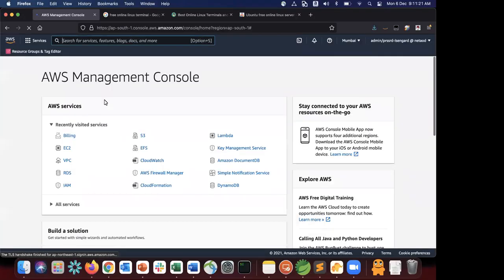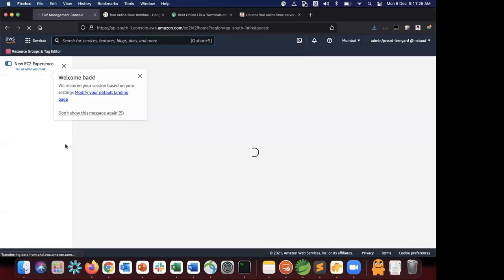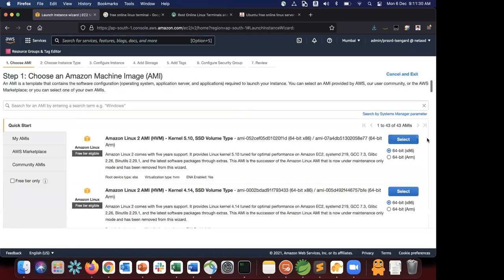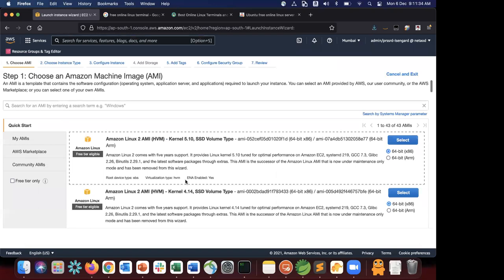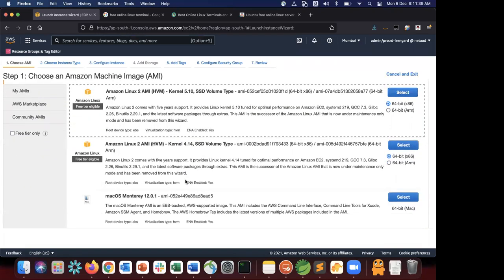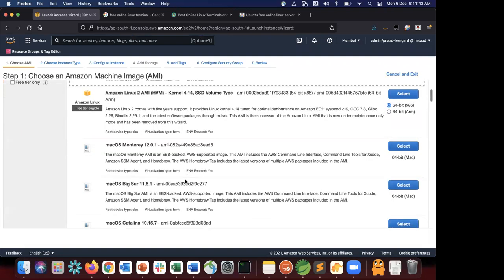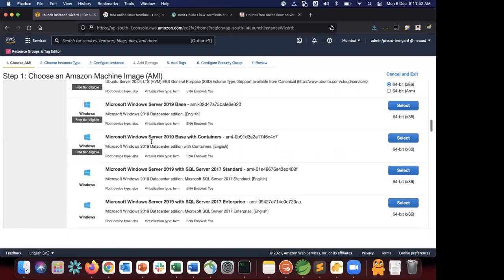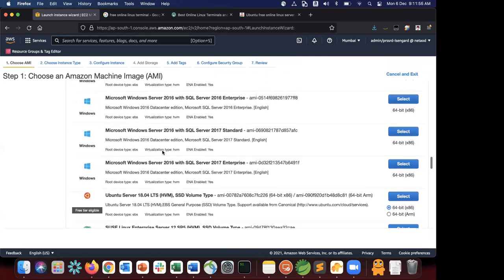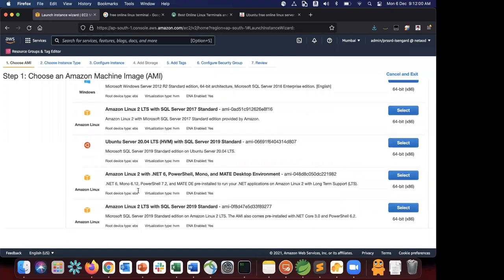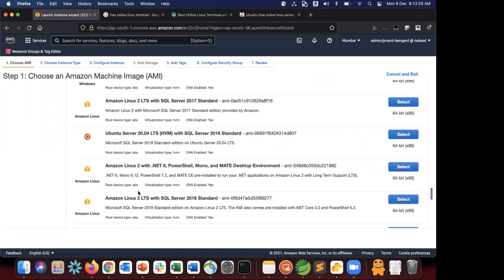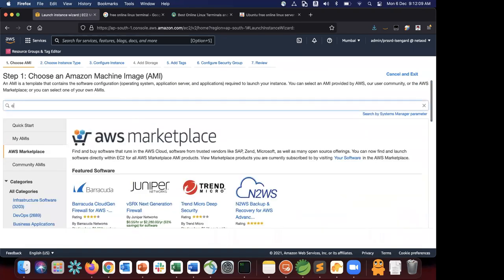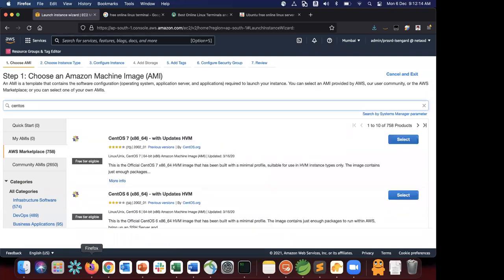Okay. So I'm here, go to EC2. Let me quickly provision an EC2. Launch an instance. Amazon Linux 2. Again, if you see, I'll just go back previous. So you see, there are so many Linux versions, correct? Amazon has got its own distribution of Linux. Then there's Red Hat Enterprise Linux, SUSE Linux, Ubuntu, Debian, again Ubuntu, SUSE. There's also CentOS. I think CentOS is there in the marketplace, I believe. If you go to the marketplace, you can find CentOS. So you can get CentOS here.